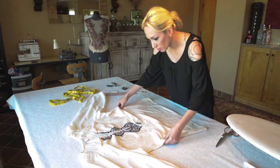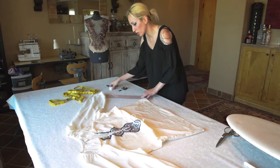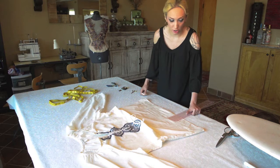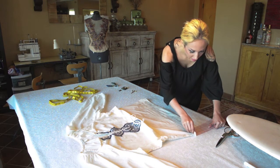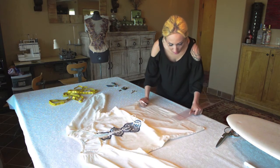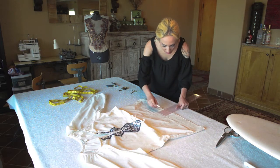Hi, about 2 inches. It's my friend's shirt and she wanted about 2 inches shorter, so here's what I would do. Actually it's about 3 inches. So I will mark my 3 inches shorter all the way around. I don't know if you can see the chalk mark, but I'll try to make sure it's visible for you.